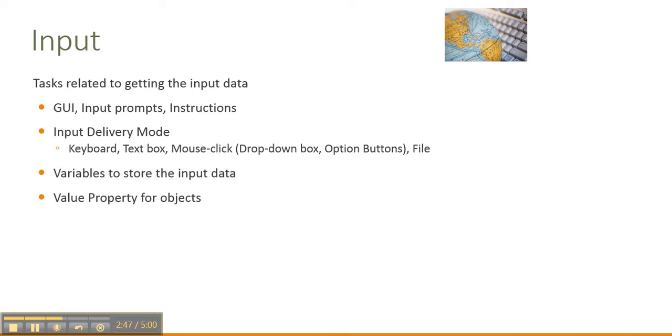So there are a lot of ways you have for your input, and once you decide on how you want your input to come in, will determine right away the code that is used then to program it. All programming languages will have the code to accommodate all these varieties of input. Now with input, it's important to also include instructions or input prompts. Input prompts are telling the user what to do. So make sure with all input requests that you have instructions or prompts so the user knows what to do.